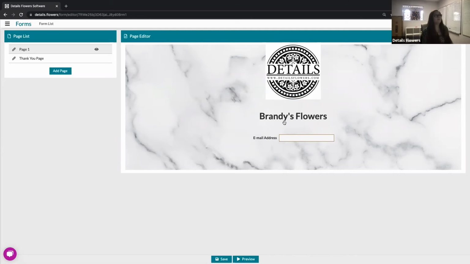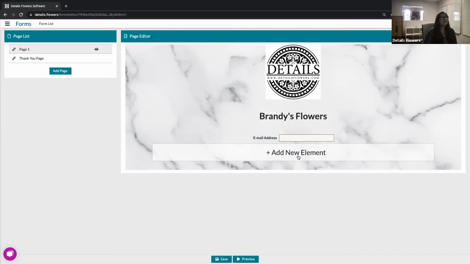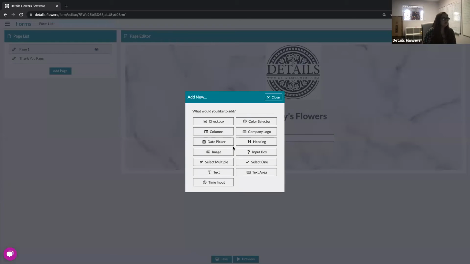All right, next, maybe I have my logo in there, but let's say on this one, I have a white background here, which is great for the proposals because that section is going to be white behind it. But maybe I wanted to use a different photo without changing what my company logo is. So you can also add a new element and go into image.